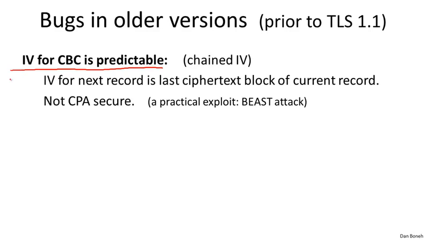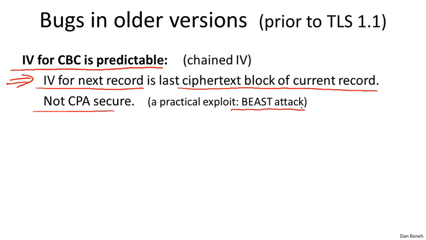And we said earlier that in CBC, if the IV is predictable, then the resulting CBC encryption is not CPA secure. Well, in this older version of TLS, TLS 1.0 and earlier, the IV for the next record is simply the last ciphertext block of the current record. And as a result, if the adversary can observe the current record, he knows the IV for the next record, and that will allow him to break semantic security of the next record. So the resulting scheme is not CPA secure, but not only that, there's a very cute attack called the Beast attack that's able to decrypt the initial part of a TLS record simply based on the fact that this scheme is not semantically secure.